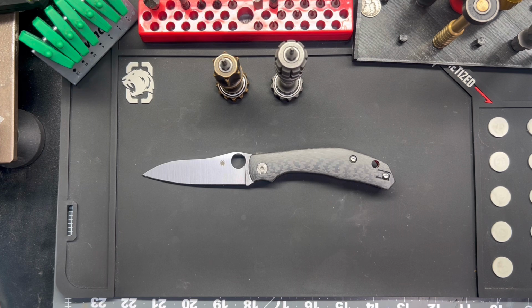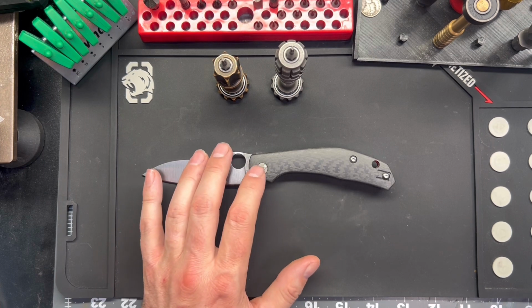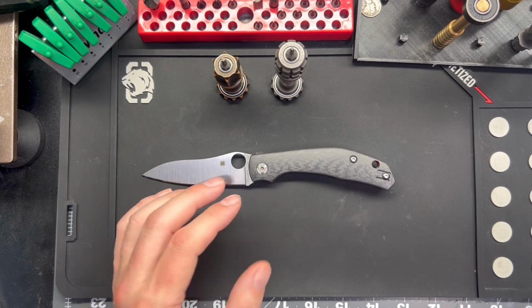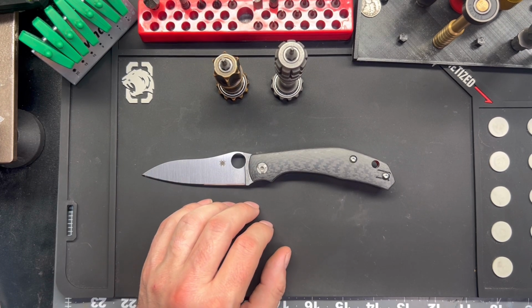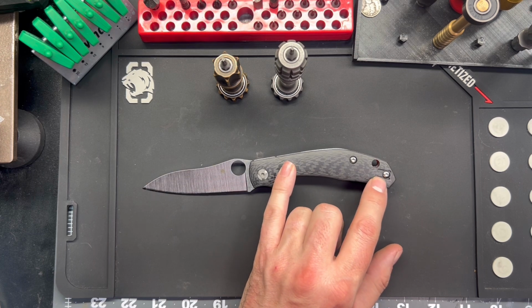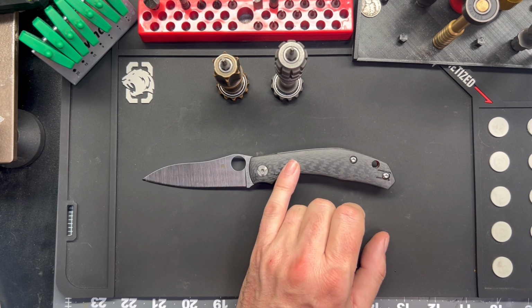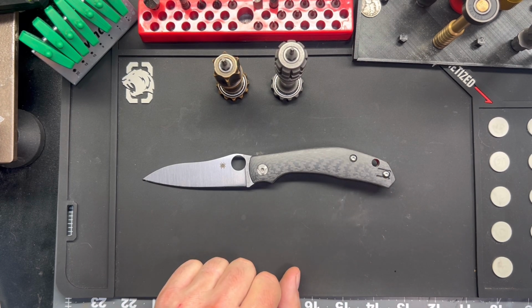I kind of like knives that have something unique to them, whether it's the locking mechanism or the pivot system. It tends to draw me. So not only does this knife have a really unique pivot, or at least unique for Spyderco, it uses those tri-way looking pivot bolts. I can't remember if they're titanium or not. We'll check them with the magnet when I get them off. And they use these big, giant, chunky body screws. These are big, huge T8 button heads, man, and they work really well. And there are three screws to disassemble.